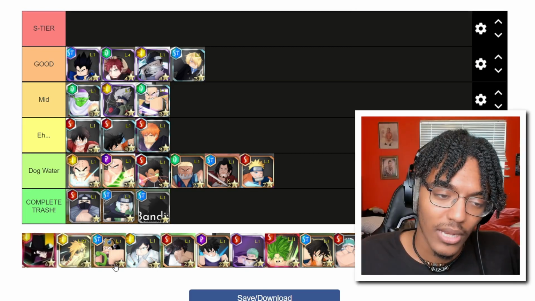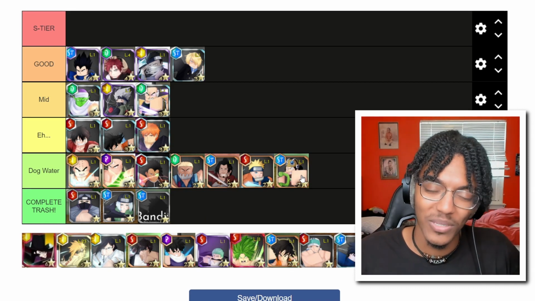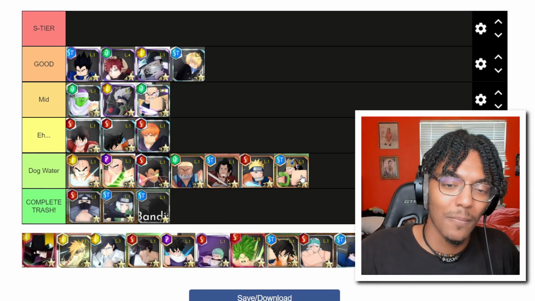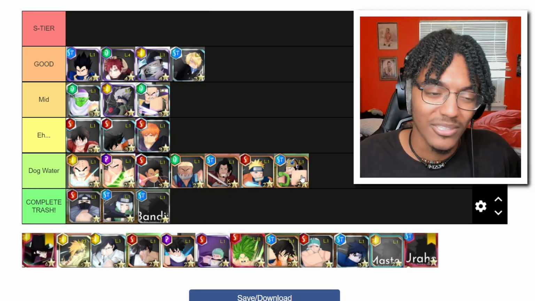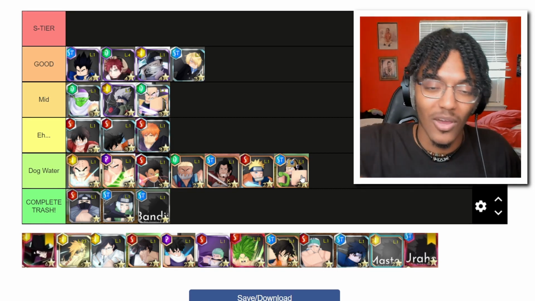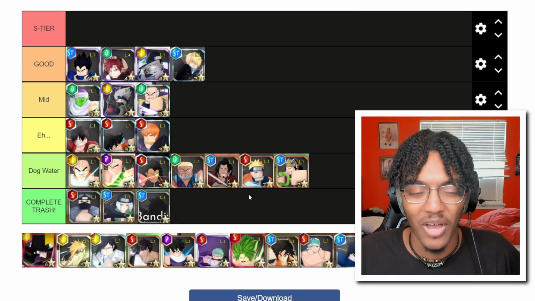Yeah, now that I'm looking at it, we got Usopp, and nah, he's going in dog water, okay? Just because he only has one move, and the one move he has just runs into the enemies, knocking them back, and it's cheeks. It doesn't do damage. Yeah, I mean, it is kind of an AoE because it hits multiple enemies at once, so you can hit a lot of people with it, but no, it's dog water, okay?